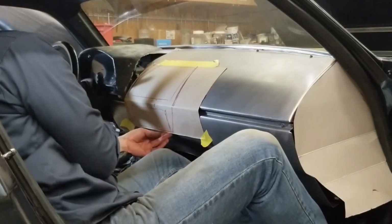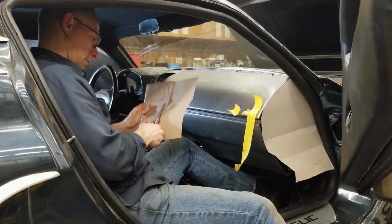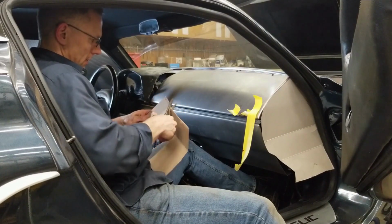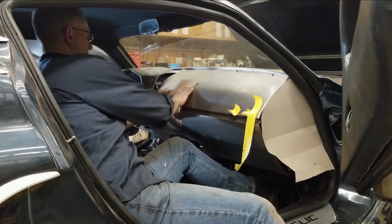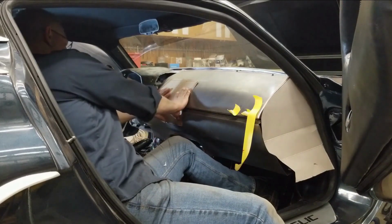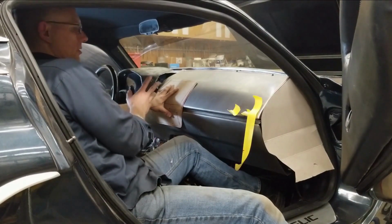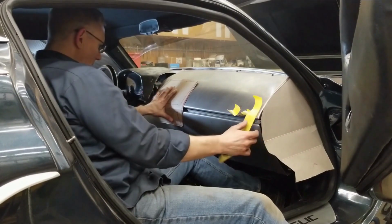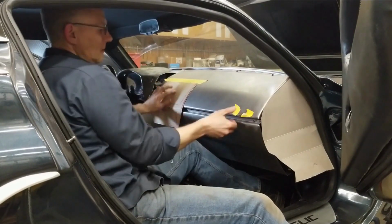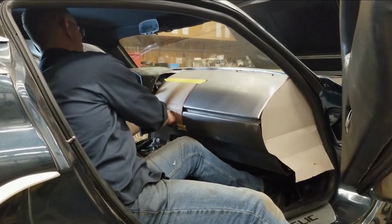Just going off our drawing that we have here and playing with a few lines. Okay, that's going to sit right in there like that. Just want to make sure that I'm happy with the shape, because once we cut this hole out, there's no going back. Let's leave that on there for now. I think we may work on the center section, on the center console first before we cut this up. I want to take a look at it for a few minutes.